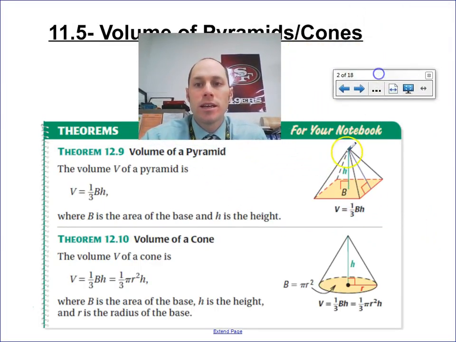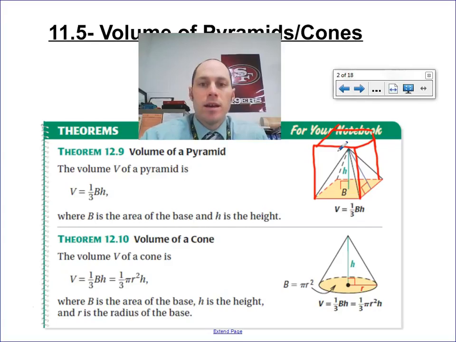So if I were to take a prism, and let's say we have a square prism, and let's fill this thing up with sand. Let's pretend we're doing that the same height as this pyramid. And then I fill up the pyramid with sand. How much smaller will the volume be? Well, it's been proven, and I won't go through the exact proof of that. I'll assume that you're going to trust me since I'm your math teacher. But it's going to be a third smaller.